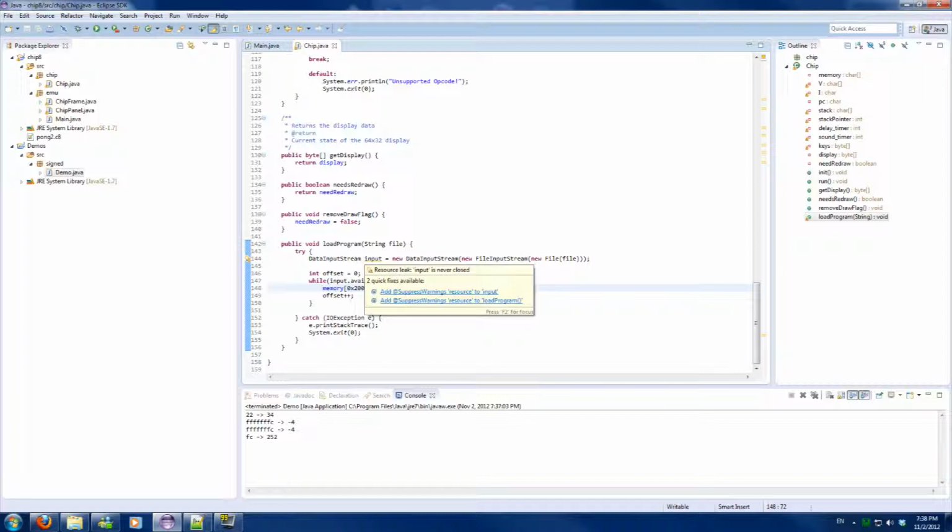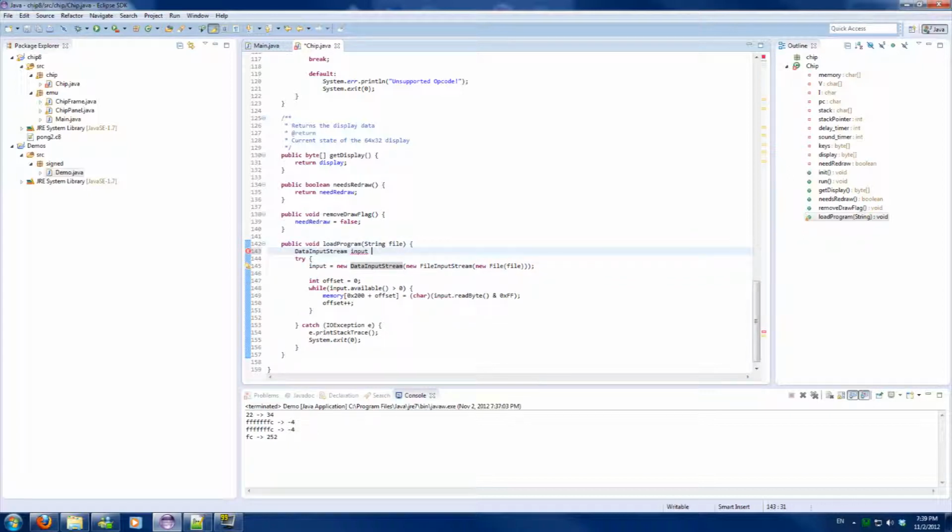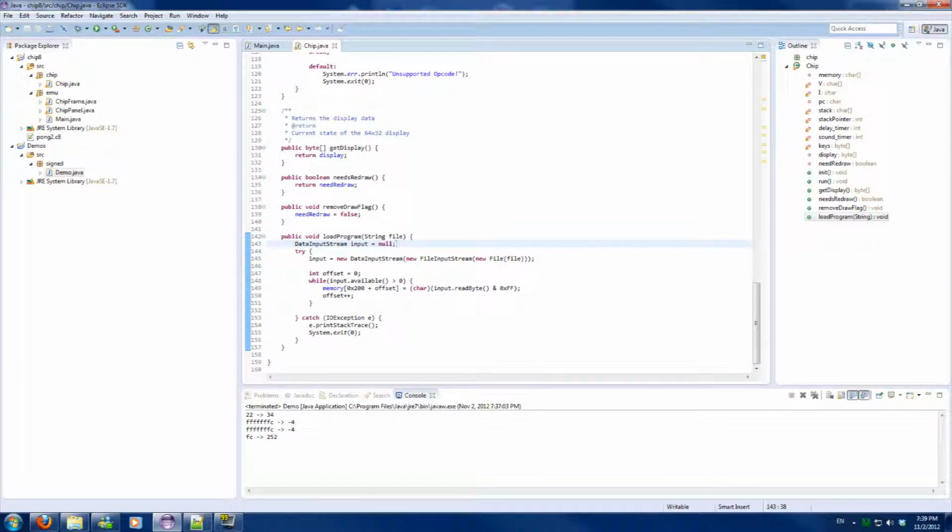But I want to avoid this warning, so I will copy this piece of code out of the try catch and say it will always be 0 by default. Here we'll reassign some stuff. In the finally block of the try catch, I will check if the input has actually been assigned.